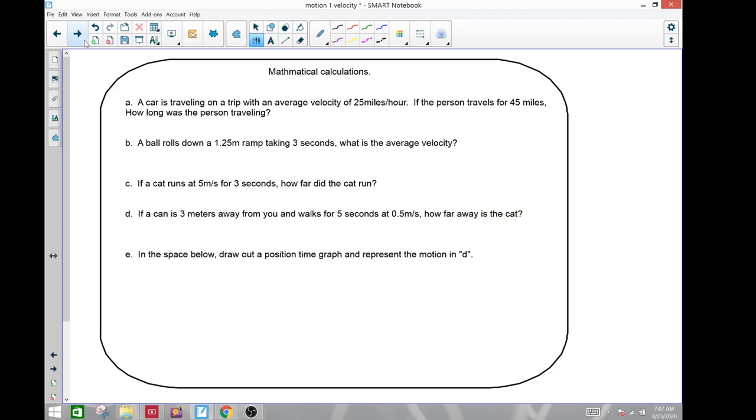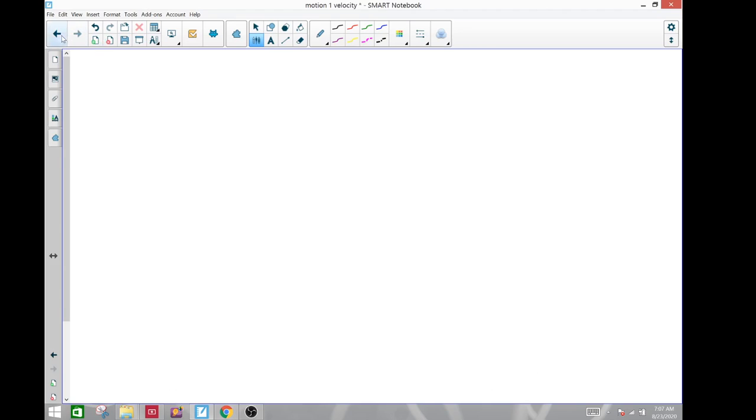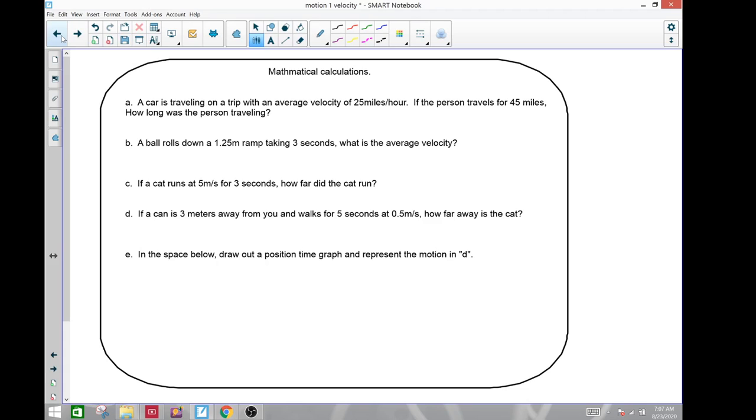I think this is my last slide here. It is. Okay, so take a moment and check out just a little bit of math here. And I'm not even sure I'll do this page here. So velocity is change in distance divided by time, and this is just plugging in some stuff and solving out some very initial math stuff.